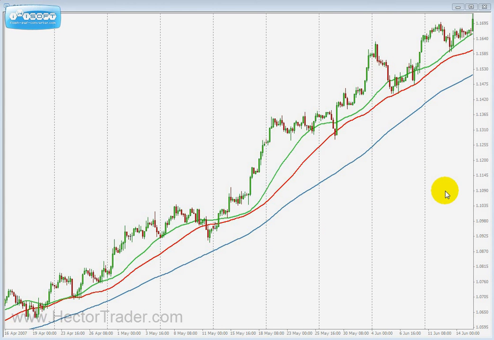Now, if we focus on the right end of the chart, I'm going to be scrolling very slowly towards the right, and you will see how price unfolds and how we may read price action in real time to get those early bells of early warning that the trend might be coming to a halt, might be slowing down, and we may want to not take trades anymore in this trend.